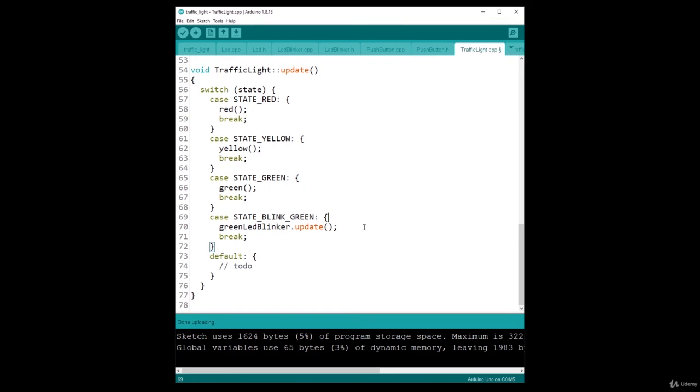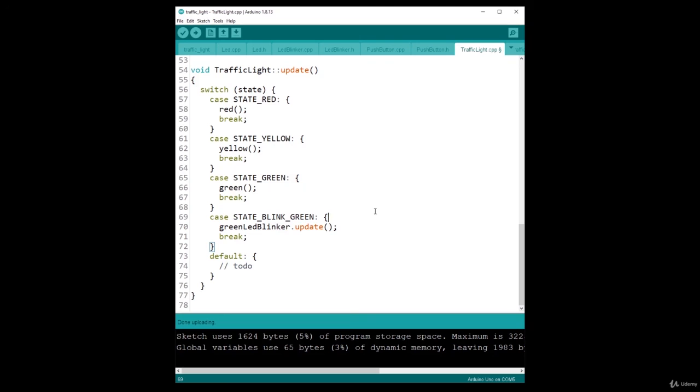Because again, we have abstracted everything, we have hidden the implementation in different classes that are on top of each other. And now you can see that with this traffic light class, all the building blocks that we have created before are super useful to create more complex functionalities with just one or two lines of code.